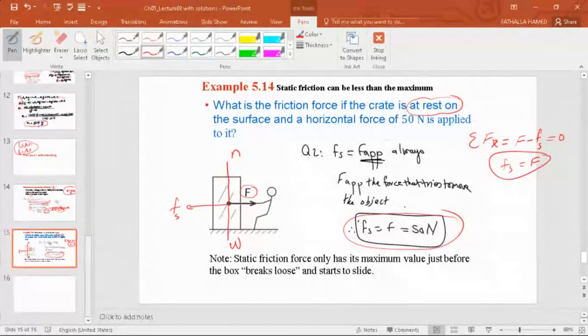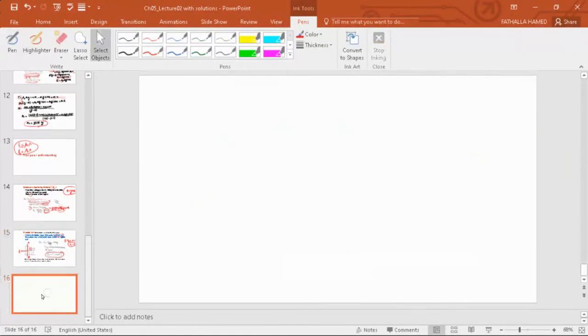So all we did today, we just introduced the friction force. And we related the friction to the normal force. And I told you that you have to be careful. The normal force is not just equal to the weight. You have to calculate that. Any questions so far? Any questions?